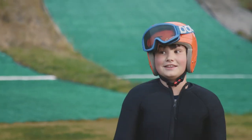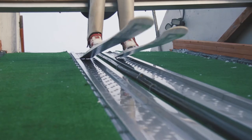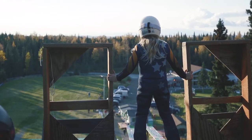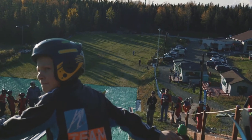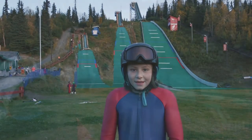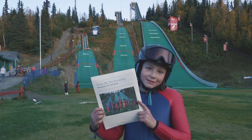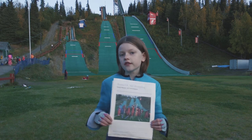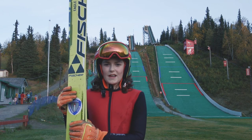And finally, pressure is not allowed at the ski jumps. Encouragement is good, but pressure from other jumpers or from parents is not okay. The ski jumps are a no-pressure zone. These safety tips can also be found in our parent manual, provided to you on the first day of practice. We encourage you to review them at home, and if you have questions, don't hesitate to ask.